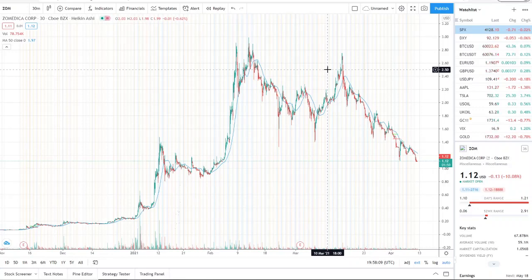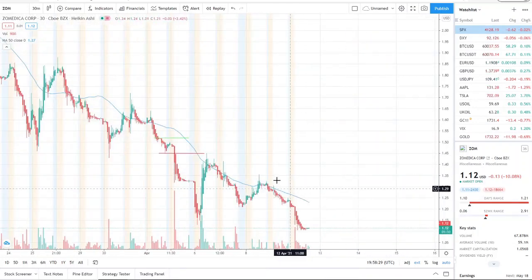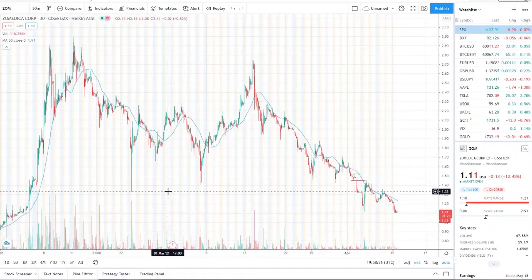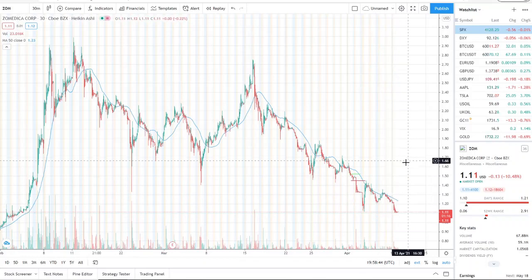So here we are. ZOM stock, Zomedica stock, has been downwards. ZOM stock is a stock that I've been talking about, that once it broke through 1.33, this is going to fall hard. It got rejected at 1.33 right up here when it tried coming right back up, right around that area. If you zoom in, that was 1.33 right there. Pretty close. And then right down here, it got rejected, and 1.33 was our support down here. You could see that there. So very, very important that we're below that right now. We needed to fight back upwards.